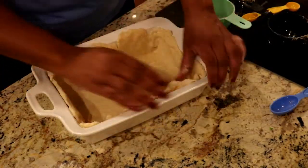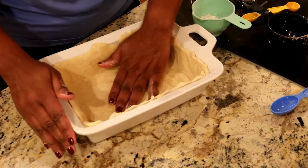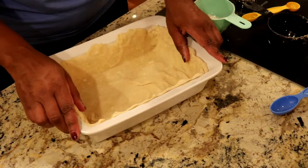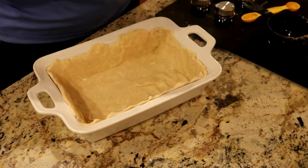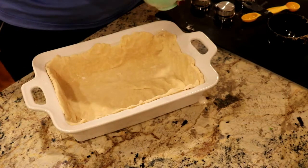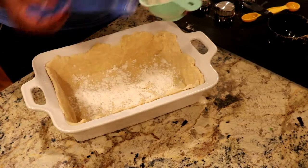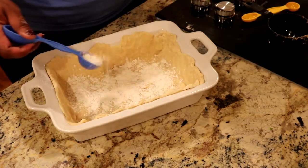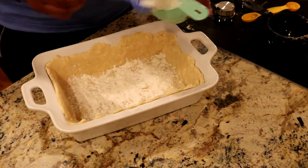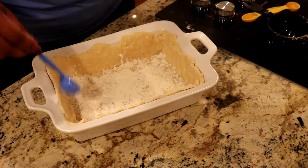Here is our dish, and I have the first part of our pie crust put in at the bottom. I love pie crust — I think it's my favorite part of the cobbler, and yes, this is a homemade pie crust, but that's another video, not for today. After we get the pie crust all around our dish, we're going to take about two to three tablespoons of flour and sprinkle it on the bottom. The reason you do this is that as it cooks, any liquid that runs off will thicken up rather than getting loose — you want it to be nice and thick. Just coat that bottom.